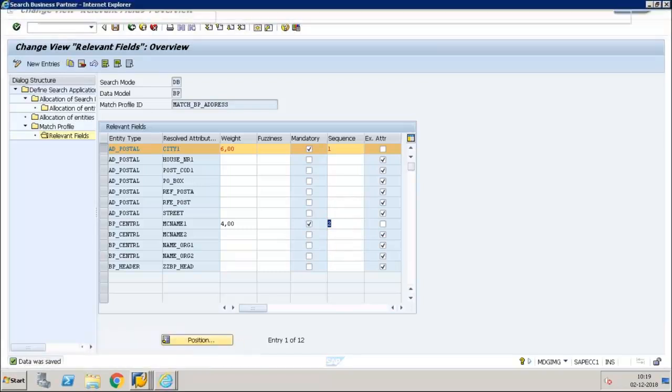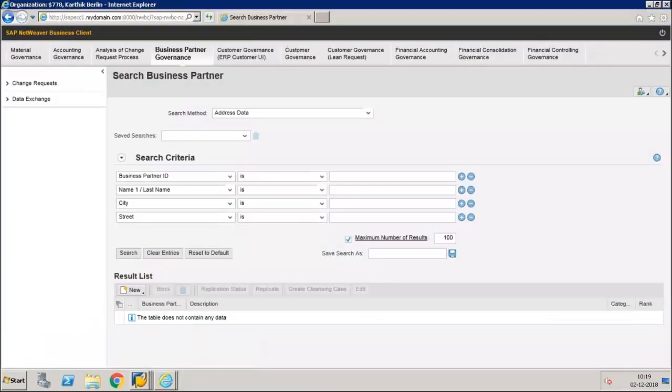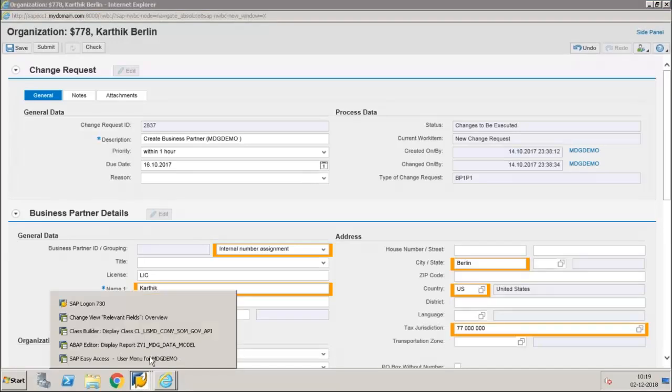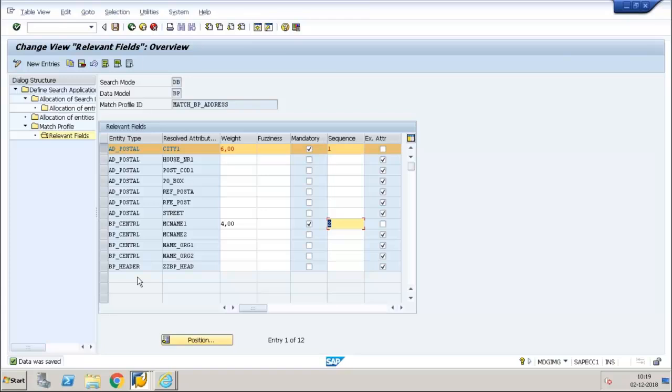Karthik, in this database search, is anything possible to do the customizing, meaning writing the code, or is this the only method? Correct. So I'll tell you this. This is not something like in the relevant fields. We cannot add whatever fields that we like. We cannot add like that.